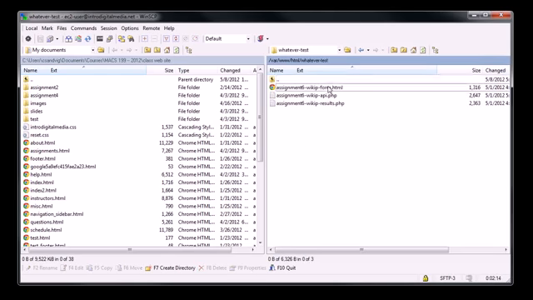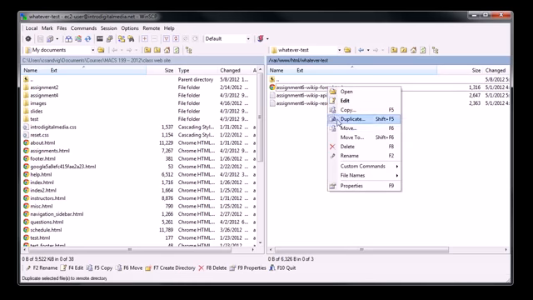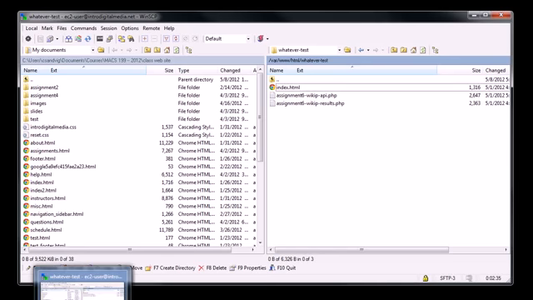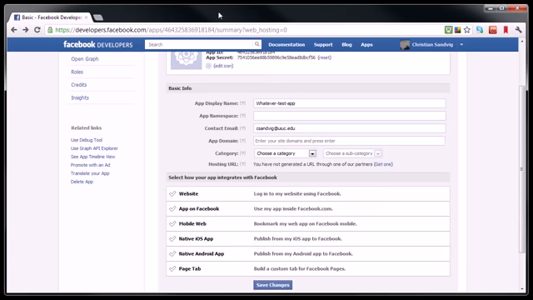I'm going to rename the first file in there index.html because that's the name that the web server recognizes as the default file for any directory. So if you don't specify a file name when you're typing in a URL for a directory, the web server will always look for index.html. So we'll just test to be sure that worked by closing WinSCP, going back over to the web browser.